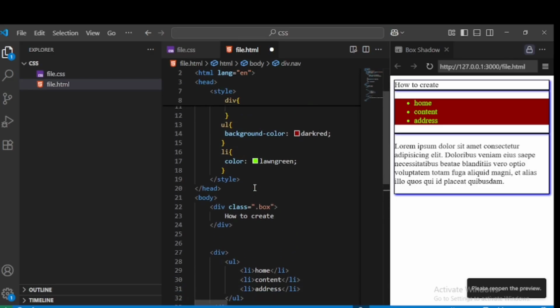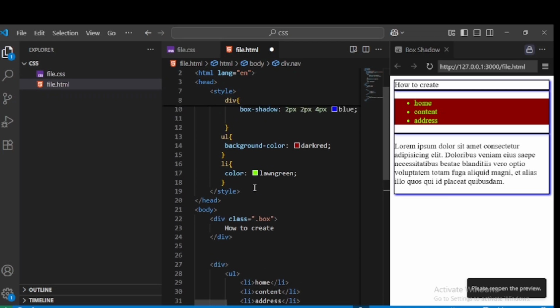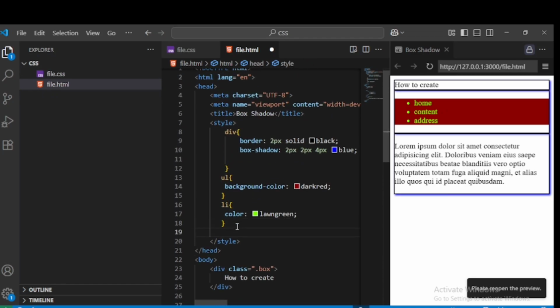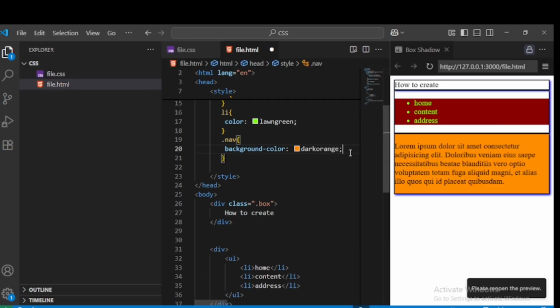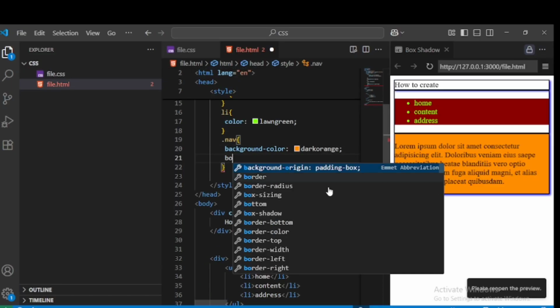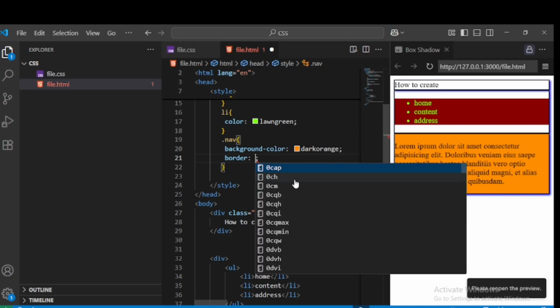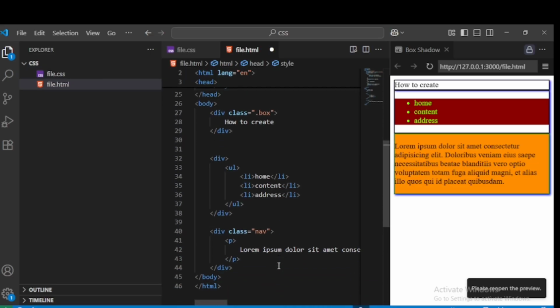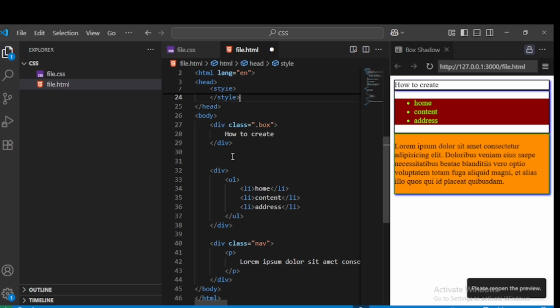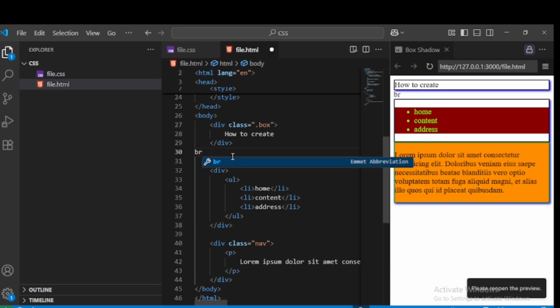In CSS target .nav, give it a background color and add a border of 20 pixel solid green. Then change it to 2 pixel to make it look better. If you don't want the boxes to be attached, add a BR tag after each div to create a space.